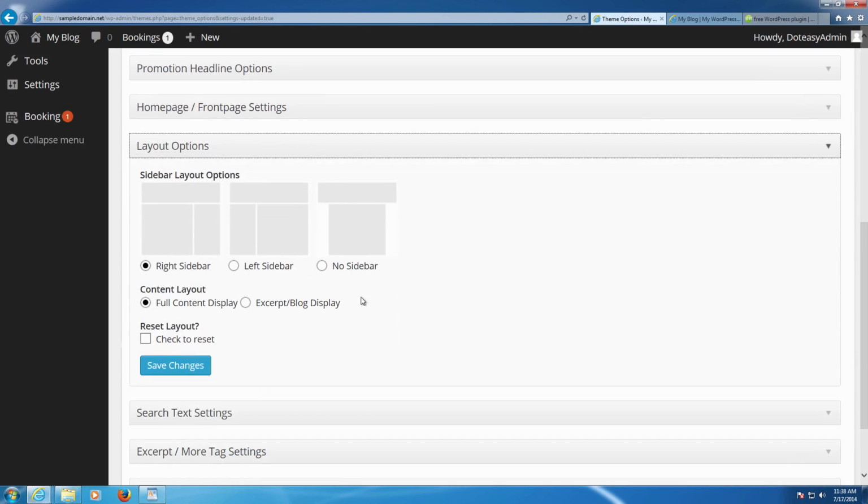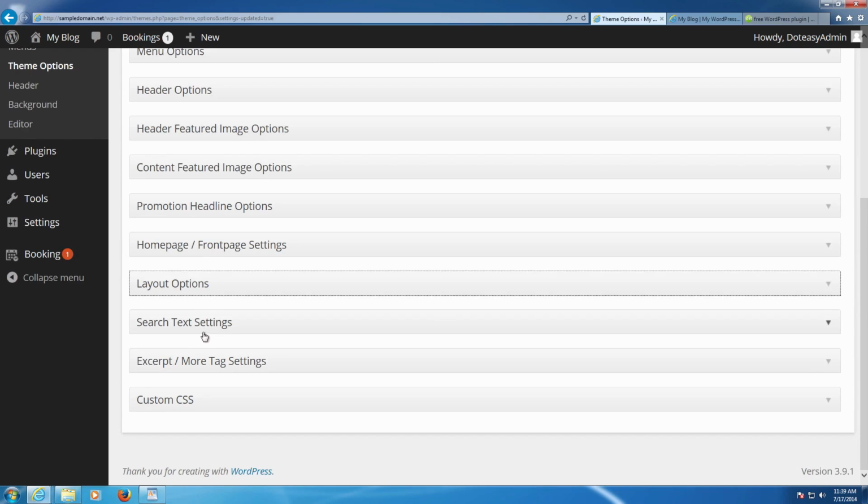Next one is the layout options. This is the basic layout for the site. So right now we can see the right sidebar is selected. This means we've got the top section, we've then got the content, the actual written portion on the left hand side, and we've got the menu going down the right. So you can choose which one of these you want here. We're going to stick it on the right just because we tend to like the right hand side a little more. It tends to be a little more eye-catching. A lot of people do have it on the left as well, but it's up to you. So we're just going to leave that as it is because it's already set up the way we want.